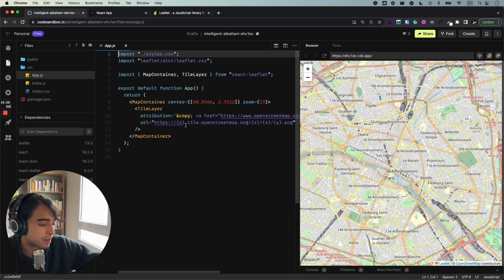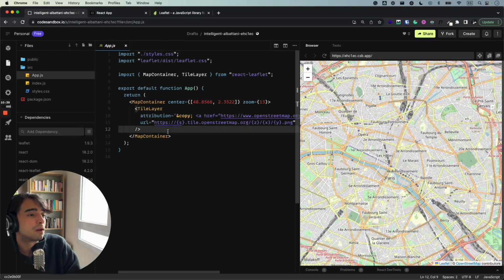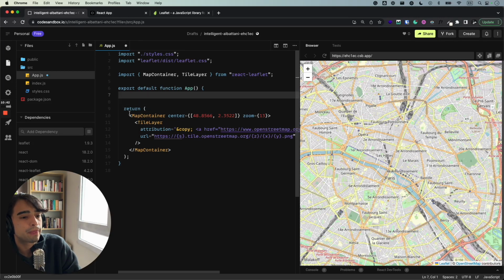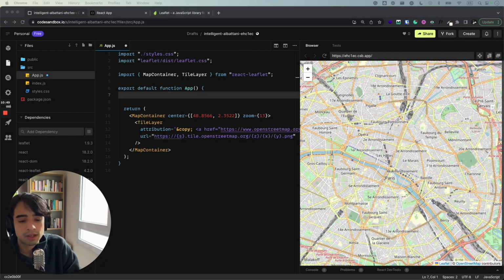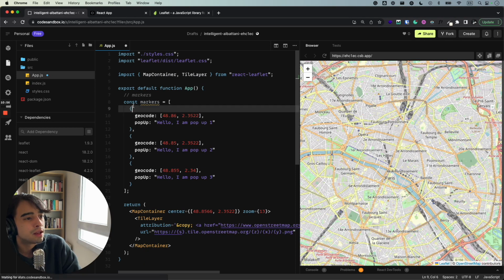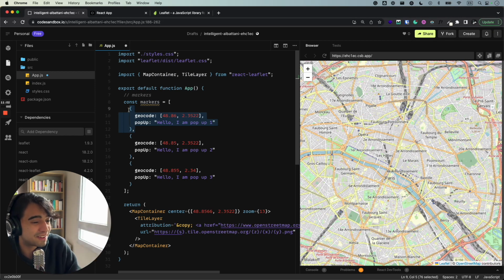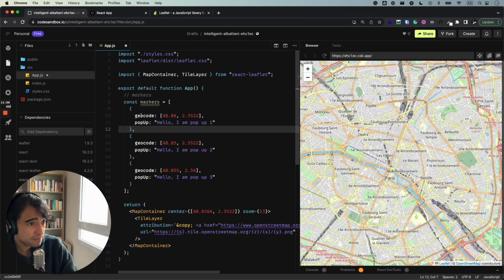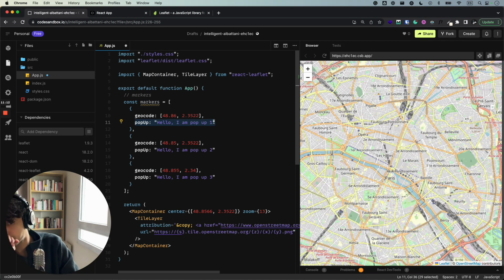What else can we do right now? All right, so we have added our map container and our tile layer. Let's just add some markers to it, okay? All right. So how do we add some markers? I'm going to make it as though we were actually importing the markers from an API. So I have here just an array of markers that we are going to be able to use. Every marker in this mock API that I'm supposed to be testing returns a geocode with the location of the marker, and it also has some HTML text for the pop-up. Okay, so each marker is going to have its own pop-up and its own location.